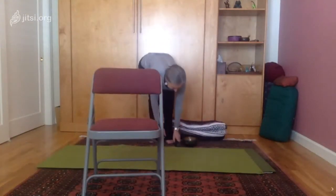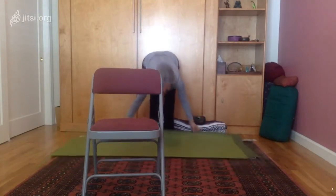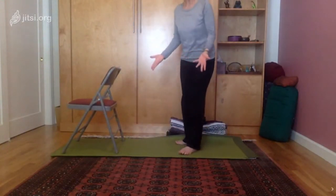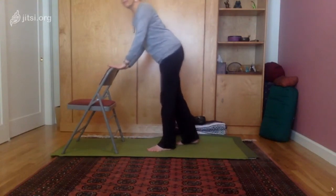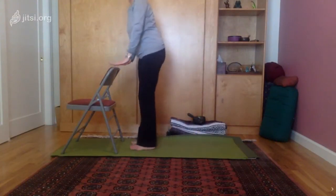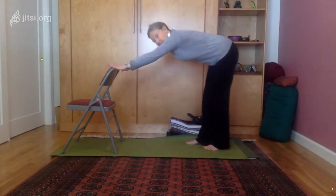I'm moving my mat back a little bit so that you can see me a little better. Chair comes to the top of the mat. And I have a mat. If you don't have a mat, that's fine. But be sure that your chair doesn't move when you put your hands on it, because I would prefer that the chair not slide out behind you. So with the hands on the chair, please walk back into chair dog.